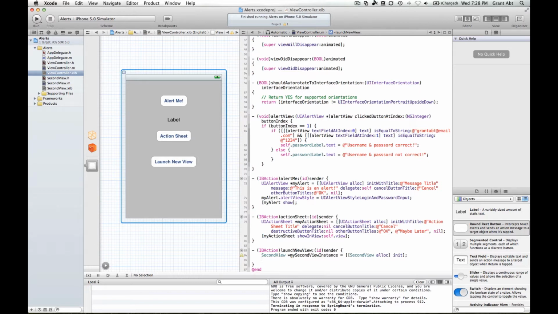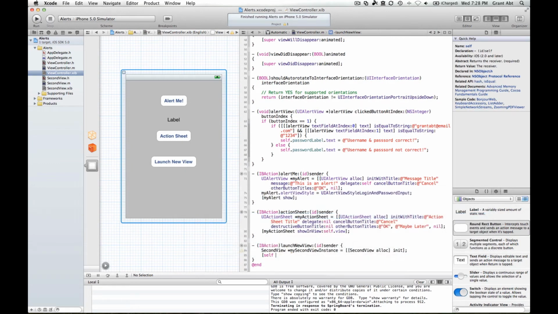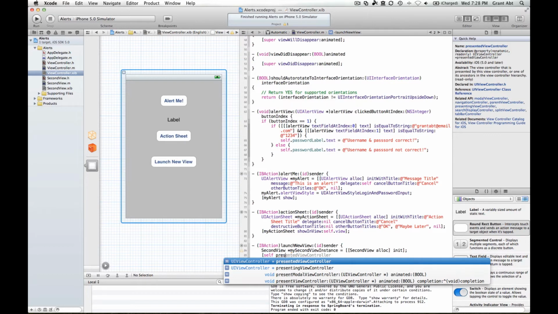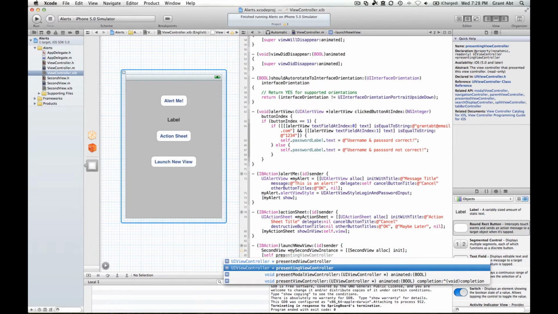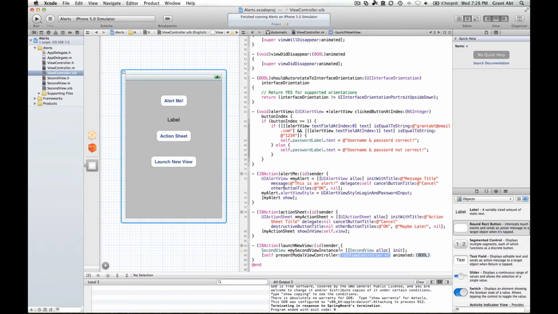Then all we have to do is present it, and that's very easy to do. We can say self, and if you start typing present, it gives you a number of options, and this is the one that we want: present modal view controller animated. So we select that. Now it takes a UI view controller as its argument. Well, we've just created a view controller here.